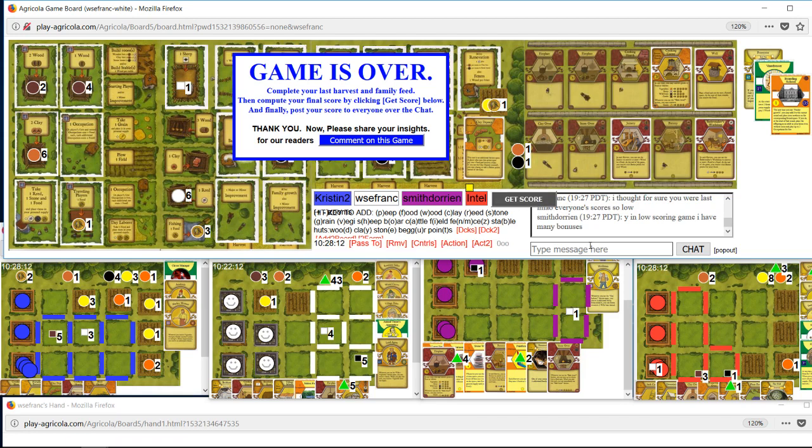Yeah. Otherwise, yeah. So if I take 2 stone instead of reed, stone, food, I win. What I'm saying in chat is if I take 2 stone instead of reed, stone, food, then I can win outright. Because then I can play Reno, and then I can play Reno again, and keep going.